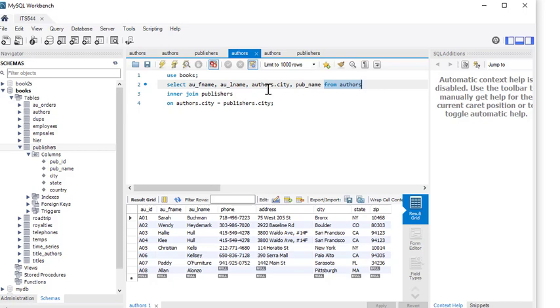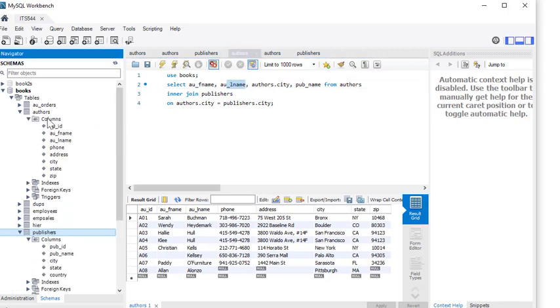And just looking at this so far, notice a couple things. First of all, author's first name, author's last name, author's city. Those are the columns that are here: last name, first name, city. Now notice here that I have a prefix on the city saying authors dot. I'm identifying the table that contains city. I'm going to come back to that point in a bit, but it has to do with some ambiguity that you hit if you take it out. We're getting the publisher's name. That is from the publisher's table.